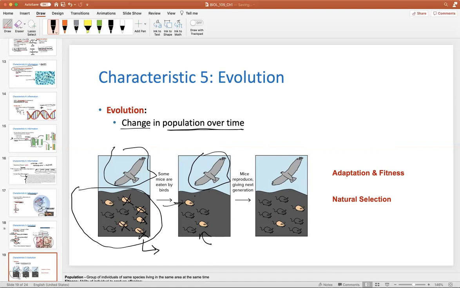So now what that means is the mice that are left to reproduce are 3 gray mice and 2 tan mice. So in our next generation, we're going to have a higher proportion of gray mice compared to tan mice. And then if he comes along and he eats these guys, and we do it again, over time, you may end up in a situation where you have no tan mice and all gray. Oops.